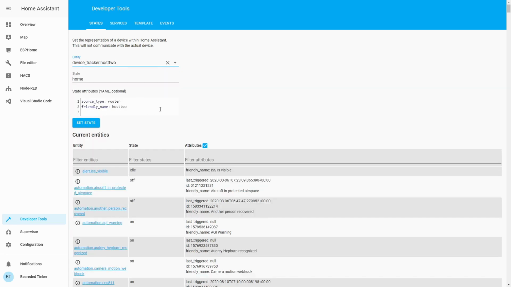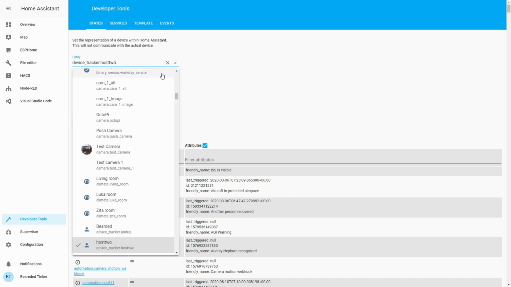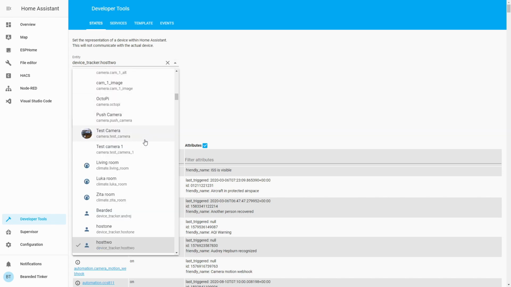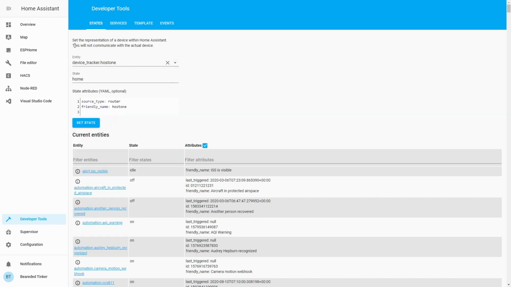Now that we have the binary sensor working, let's check our device tracker. So our host 2, this is my wife's mobile phone. It says that it is currently home. I have disconnected my phone from the wireless network. As you can see, host 2 is not available here. I have now connected my mobile phone to the network, and it will take some time for this to update. But after a couple of minutes, we should be able to see also host 1, which is my mobile phone, with the status home. As you can see, host 1 is currently home.